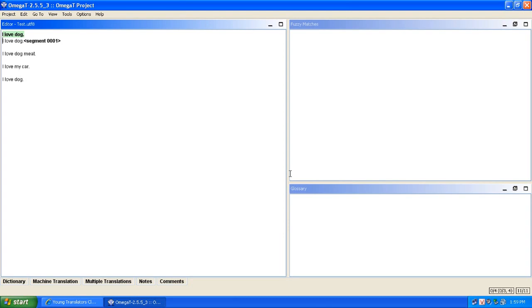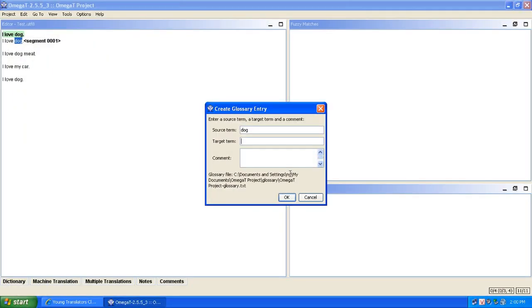This is how I create a new terminology entry. For example, the word dog is very hard and I don't know what it means. So I look up the dictionary and add this word into my glossary. Every time you go to a sentence with the headword dog, the glossary panel will show you the meaning of it. Besides, I'm just kidding about dog meat, because I love dogs and I don't know how to eat dog meat.